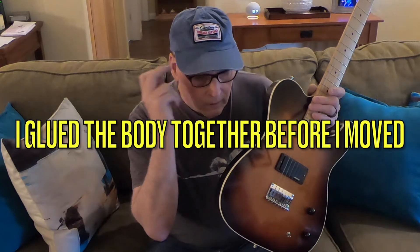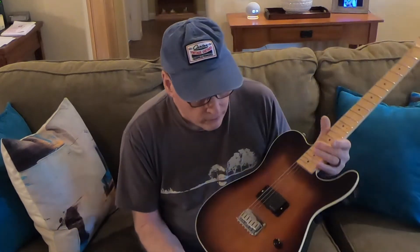I can guess about when this was — I think it was before 2000, because I started this guitar and then I moved, and by the time I got my house built and shop built I was into the 2000s. I bought a Mexican Telecaster, the candy apple red one, and it was a 2000 model. This guitar actually got built after I purchased that one in 2000, so it's been about 21 or 22 years.